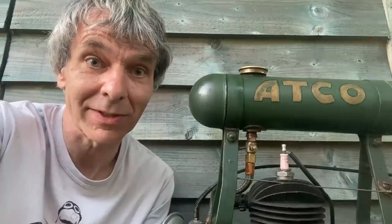Quite a few people have remarked about my old ATCO lawnmower that's usually parked by my shed. So I thought this afternoon, I'll get it out, fire it up and cut the grass. It's a proper handful, but I love it. And the smell, 16 to 1, Castrol R, is just amazing.